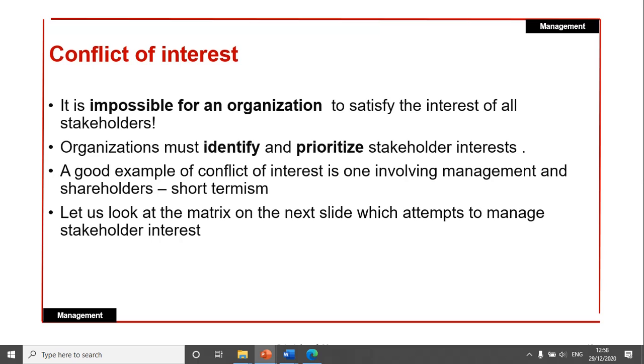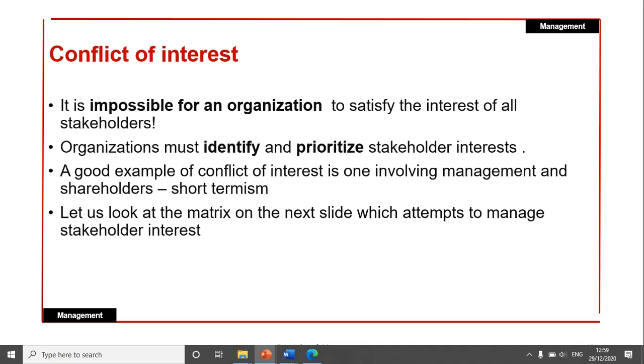They may provide substandard products as a result of cost reduction strategies, and that would compromise or reduce the competitive advantage of the business. Now, in the short term, the managers would meet their targets, but in the long term, the company may not be competitive. So you see, the managers have met their short-term goals, but the company's long-term survival has been compromised.